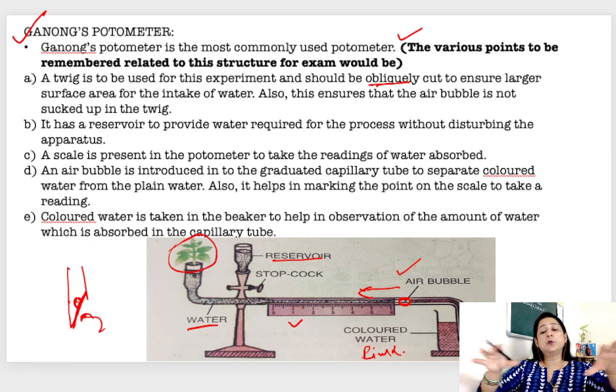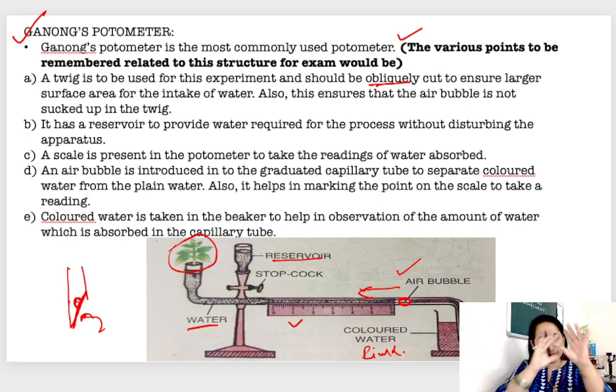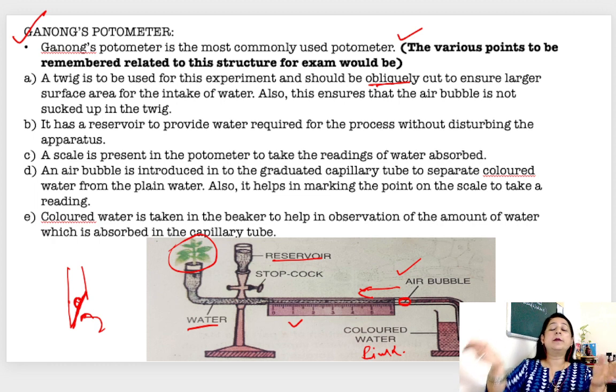कैसे करते हैं? Ganong's photometer जो है, it's not a big, इतना सा apparatus होता है, और जब उसको when we put water in it, तो air bubble is introduced, as in हम पूरा उसको पानी से fill करते हैं ट्यूब को, देखते हैं उसके अंदर कोई air bubble ना हो, और फिर धीरे से ट्यूब के एक साइड से थम हटा के air bubble को introduce करते हैं जानबूझ के, and then the movement of the air bubble helps us identify how much transpiration has taken place. So ये step of introduction of air bubble is the most tedious step when we talk about the Ganong's photometer का setup.